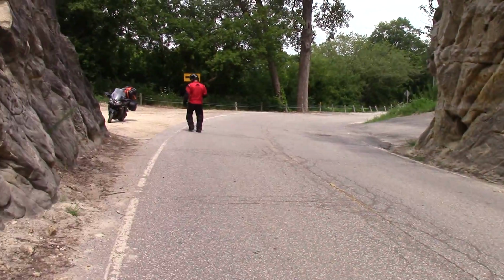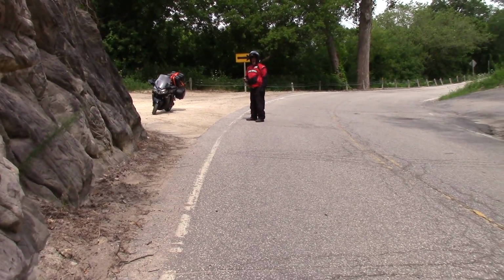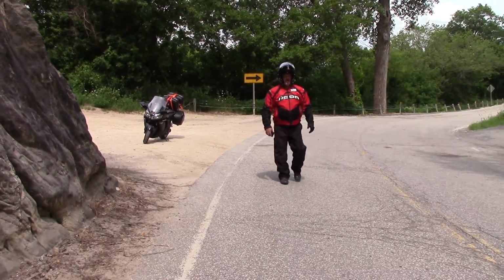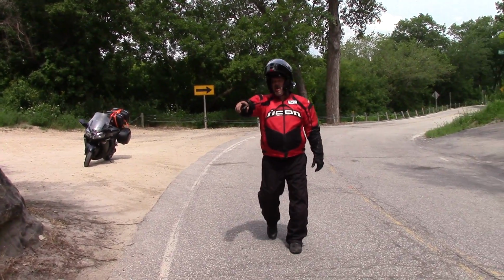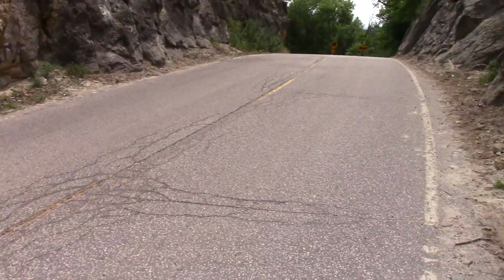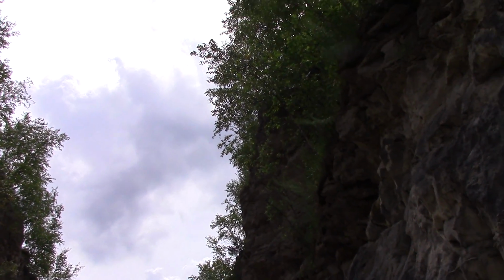And Brent, didn't the truck driver tell you he deliberately swerved left of center because he had to miss something? Yeah, he told me he deliberately rides that center line or goes over the center line because of the rocks that overhang on the edge. Get too close to the truck. But he's full of it, because look at that rock cliff. Well, either way, he shouldn't have. There's nothing there, nothing.